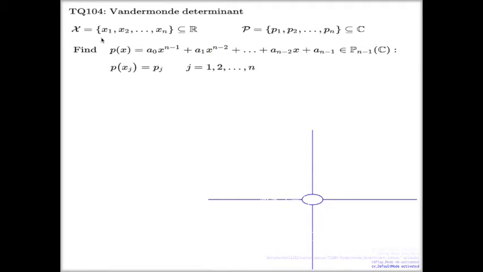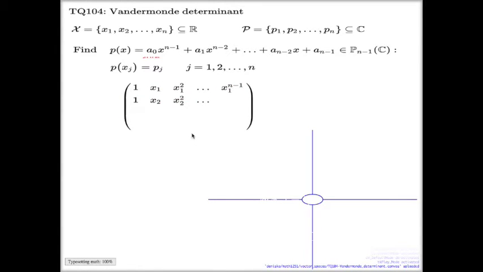What I'm going to do is take these points and put them across this expression. Next to my unknown a0 will be the (n-1)th power of x1 in the first try, then x2 in the second try, and then xn in the nth try. Next to my unknown a1, I'll have the (n-2)th power of either x1 on my first try, x2 on my second try, xn on my nth try, and so on. So what I claim right now is that if I write up this system, if I try my polynomial at every one of these n points, and I write up this system for these unknowns a0, a1, up to a(n-1), the matrix will have this structure.